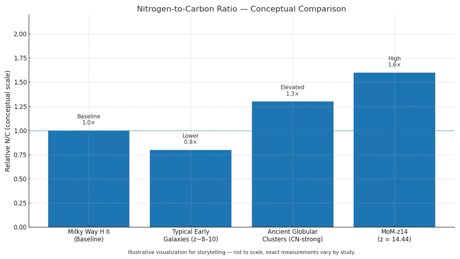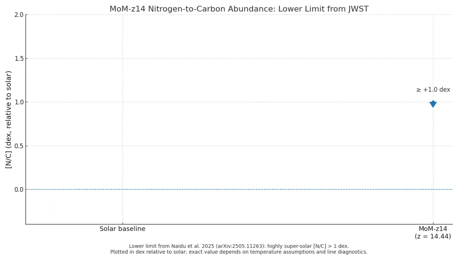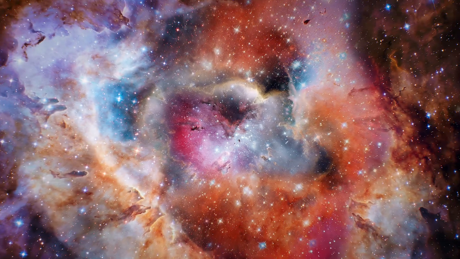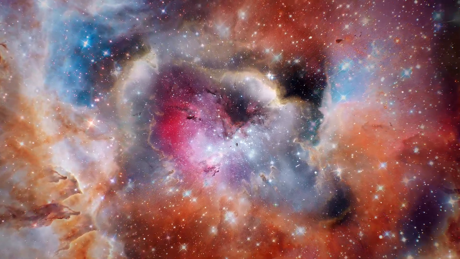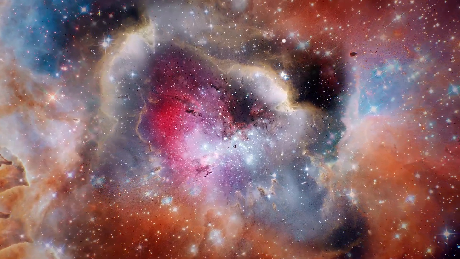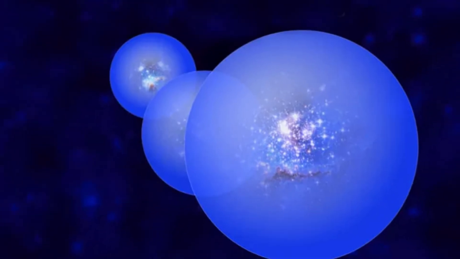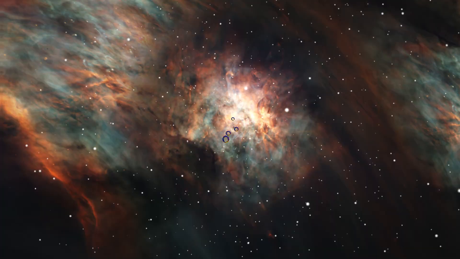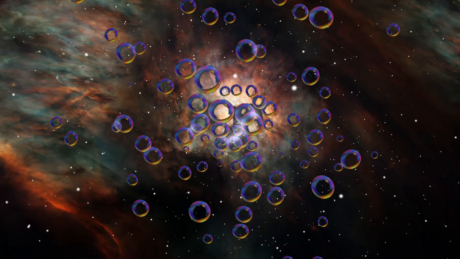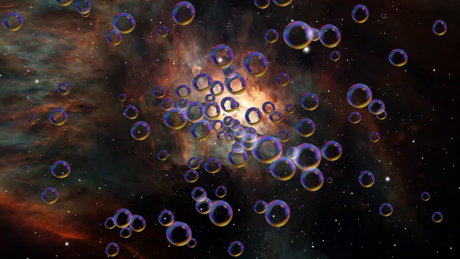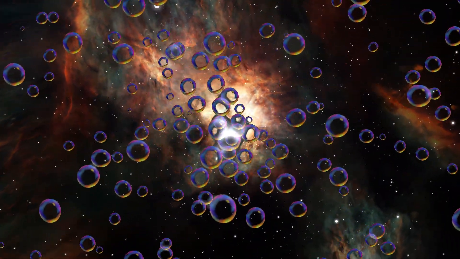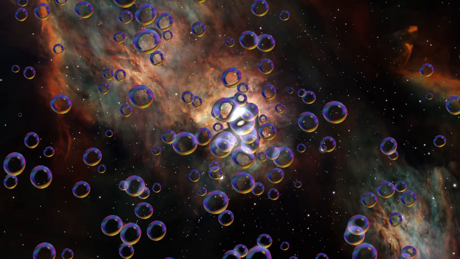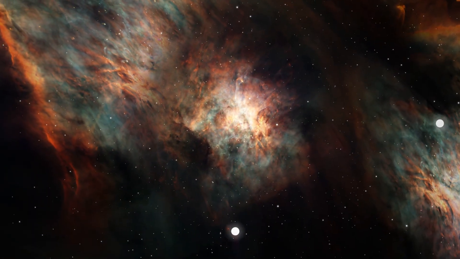The spectrum shows strong nitrogen relative to carbon, an unusually high N-C ratio. Astronomers see similar chemical patterns in ancient globular clusters around the Milky Way. That's a clue that we might be catching the birth of massive stars in dense clusters, the kind that floods space with ionizing light. Another twist: there's little sign of a heavy damping wing from neutral hydrogen in front of it. That suggests the area around MOEM Z14 could be partly ionized, even though most models say the cosmos should still be nearly 100% neutral at this time. Translation: the first galaxies may have been clearing cosmic fog earlier or faster than we expected.